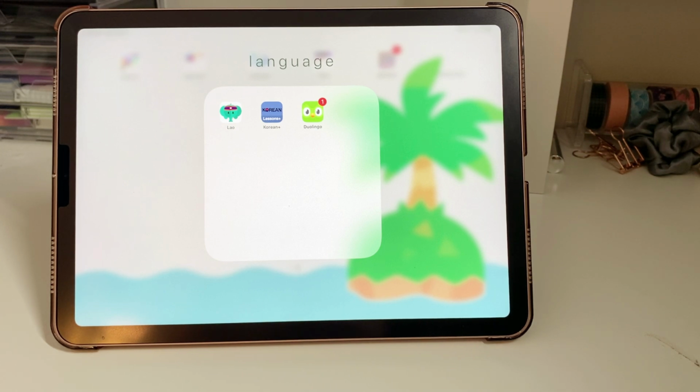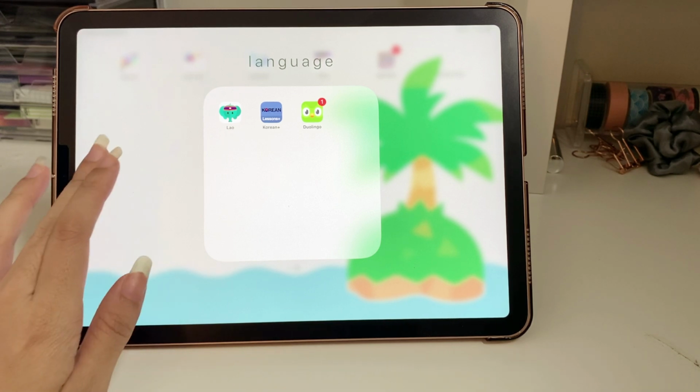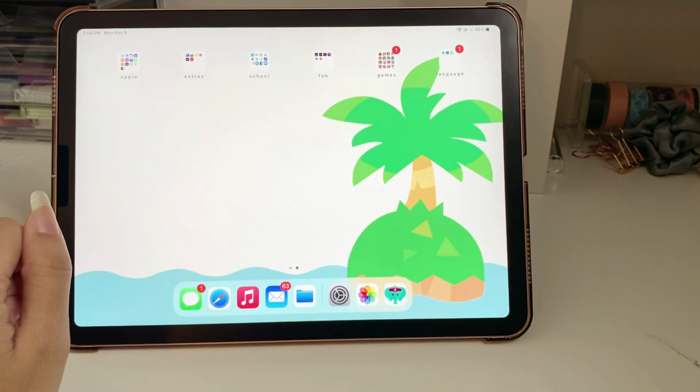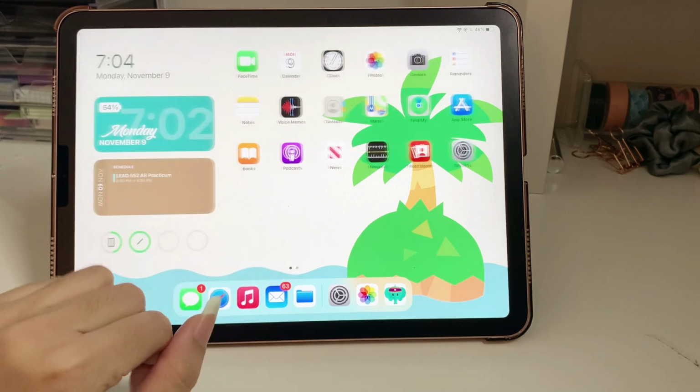The next two apps are what I use to learn Korean. I learned Korean quite a while ago, but I dropped it, but since being in quarantine, I decided to pick it up again. The first of the two is Talk to Me in Korean, and they have a lot of Korean lessons that you can access and a lot of resources available to you on the app if you're trying to learn Korean. The next app is Duolingo, and it's more of a fun game-like app that offers bite-sized lessons in writing, reading, listening, and speaking. And yeah, that's pretty much everything that's on my iPad.